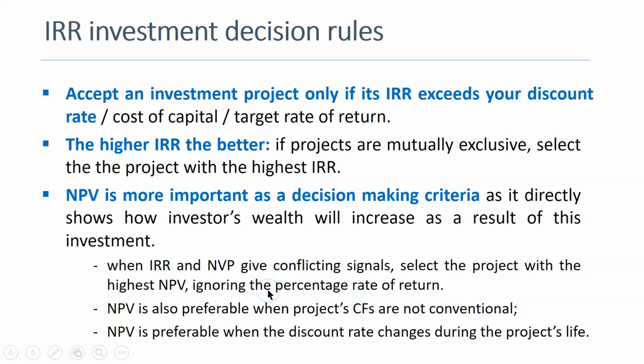I will give you a short example to illustrate this, and on Moodle you will be able to find a detailed explanation with 2 investment properties, again with figures and everything. I've explained it really well. If you want, you can have a look. Apart from this, net present value is also preferable when project's cash flows are non-conventional. We'll cover this in the next few slides. And net present value is preferable when discount rate changes during the project's life. In all cases like this, you would really not pay too much attention to the internal rate of return metric and focus instead on the net present value you've calculated. This is going to be more important.